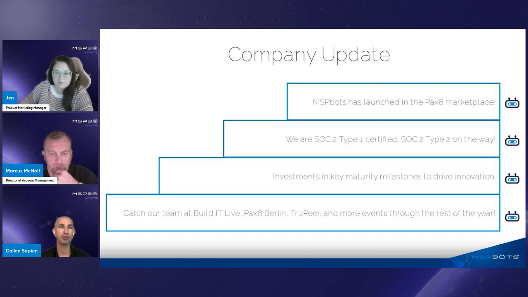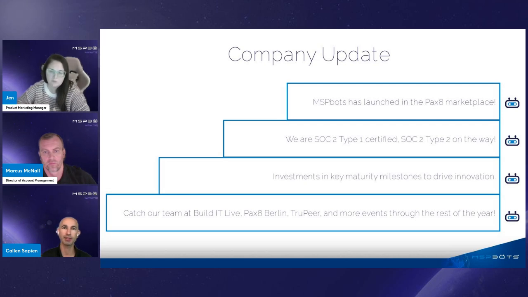We completed SOC 2 Type 1 earlier this year, and we started the SOC 2 Type 2 observation period. That ends in October. This is a critical maturation point for us. You know, as you get more and more adoption, and as you move through your product and your company life cycle, you've got to figure out ways of maintaining security and compliance for our customers and then for you. And so we've built out this SOC 2 plan. We're working on moving towards a FedRAMP equivalent, as well as several of the other alphabet soup compliances that we have out there. We're already ISO compliant.